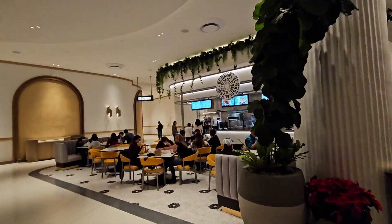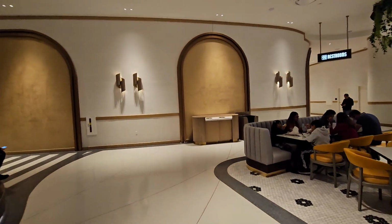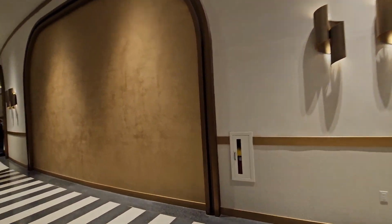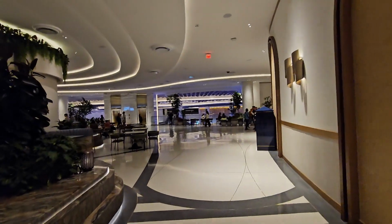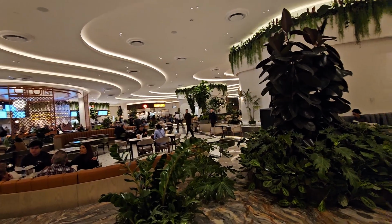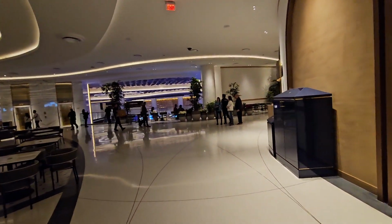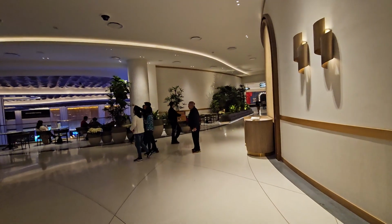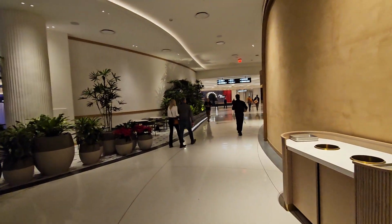The food court is definitely more, how do you say, bougie, like really good options. But there's no Panda Express or Subway here. Like you'll see at a Venetian or something like that, their food court. It is very spacious and there's not that many. You think there'd be more, like 1, 2, 3, 4, 5, 6 food options here, which is interesting. Only 6, but it's like 6 solid choices.